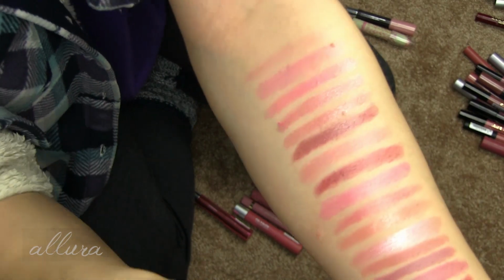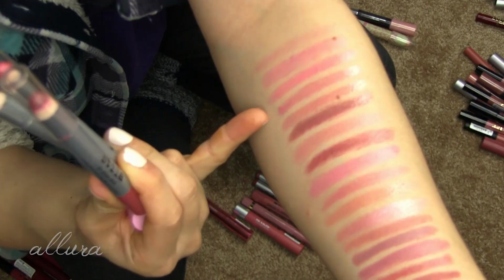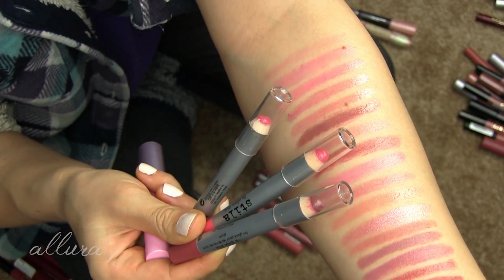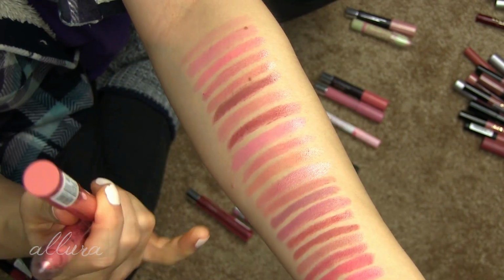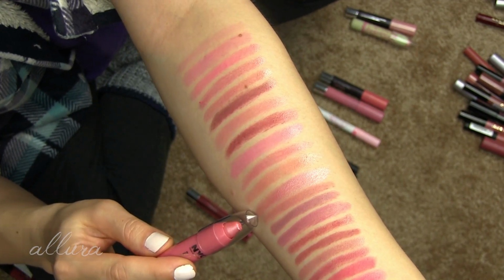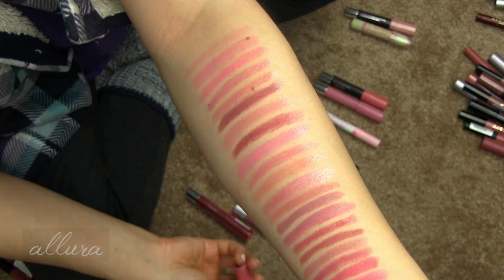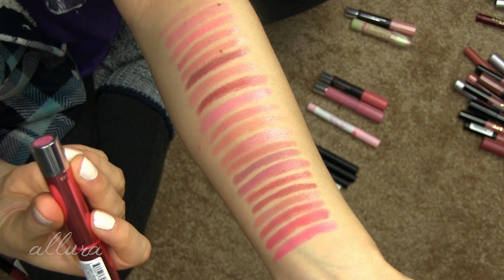Okay, the ones I'm going to get rid of are this third one here, the Tarte shade in Adored. The next three shades here, because I do not like the formula, those are the three lip glaze sticks from Stila. This shade here from Tarte Charmed. This shade here from Revlon Demure. The shimmering metallic pink from NYC in the shade Parsons Pink. And this last shade here, the Revlon Color Burst in Croquette.